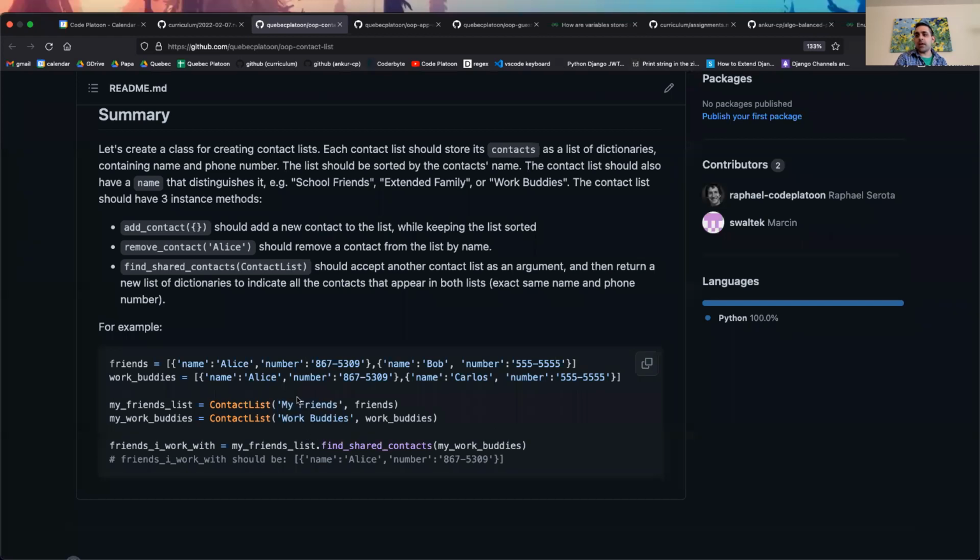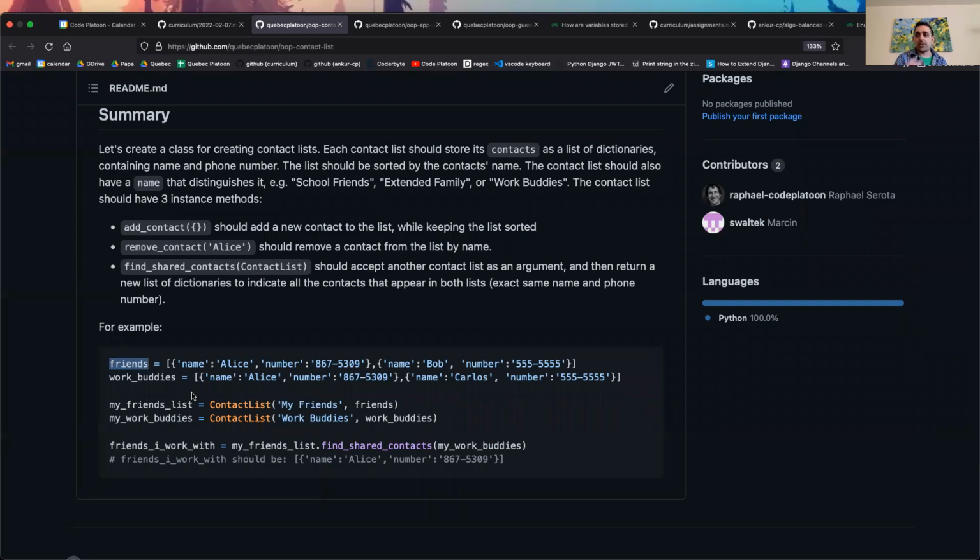And we should be able to add methods. Grant, sorry, could you reiterate your question? Like we create a contact list. If we want to add a new member, we create an add contact method where we pass in the data for the member. So we have friends, Alice and Bob. Let's say Grant wants to be my new friend. I add him to my friends list. I would pass that data to add contact, and add contact would take care of the work to update the internal data for that list.